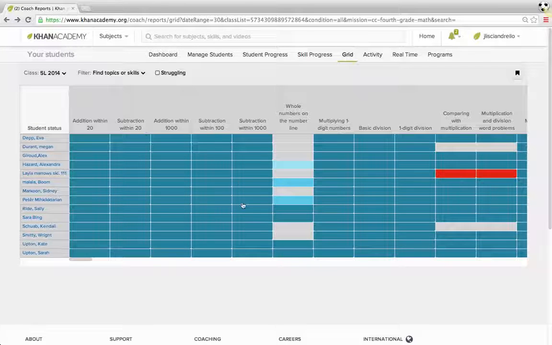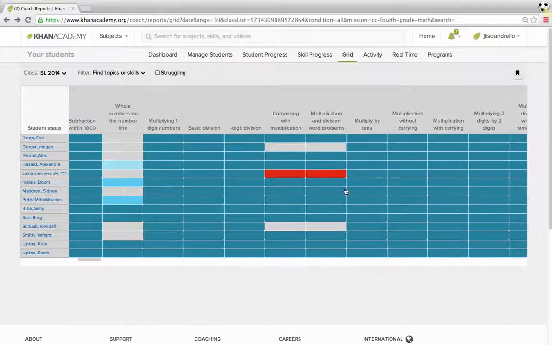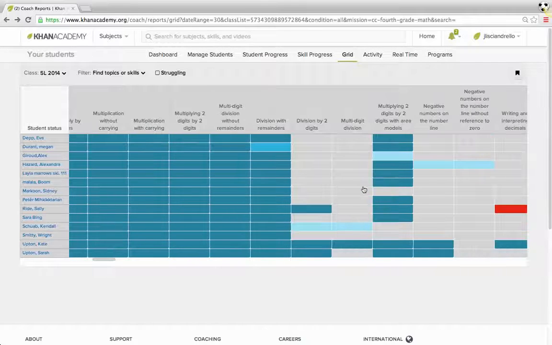So here, all this stuff looks pretty solid. It's mastered, and as I scroll over, I see a few isolated, like, oh, everybody's got this except this one kid is struggling, and then these two kids haven't addressed it. So maybe do a small group with those three on comparing with multiplication or multiplication and division word problems.